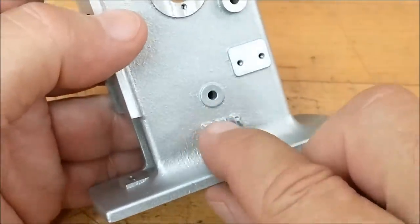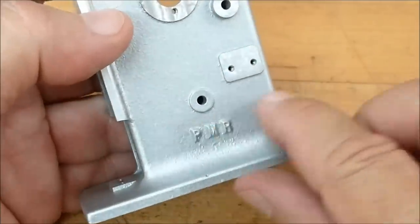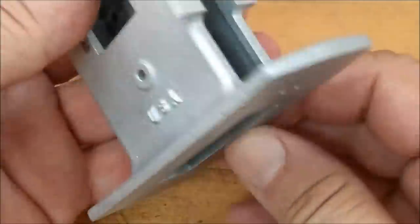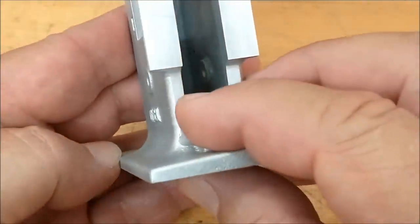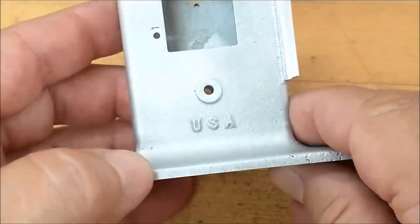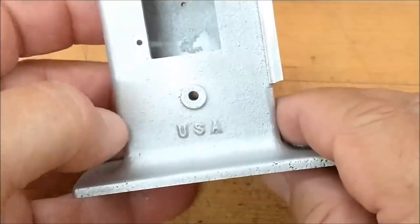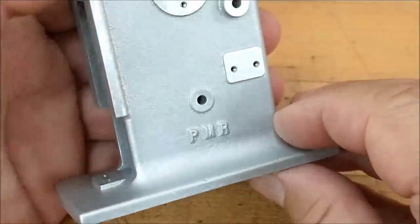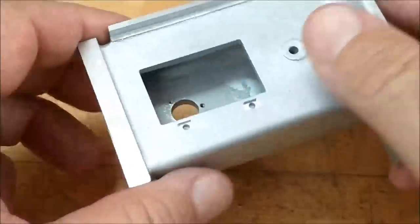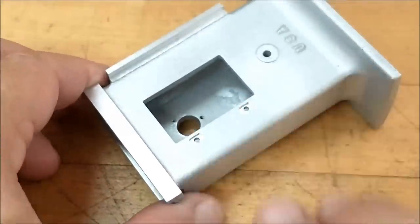Somebody suggested dust cutting the tops of these numbers or these letters off to make them stand out. I really like that idea. I had considered that, but any inconsistency in the height of those characters might really bite you. I just might have to venture down that road because I think that will look really sharp. Thanks for the suggestion. Okay, let's go over to the lathe, make the blanks for the hinges.